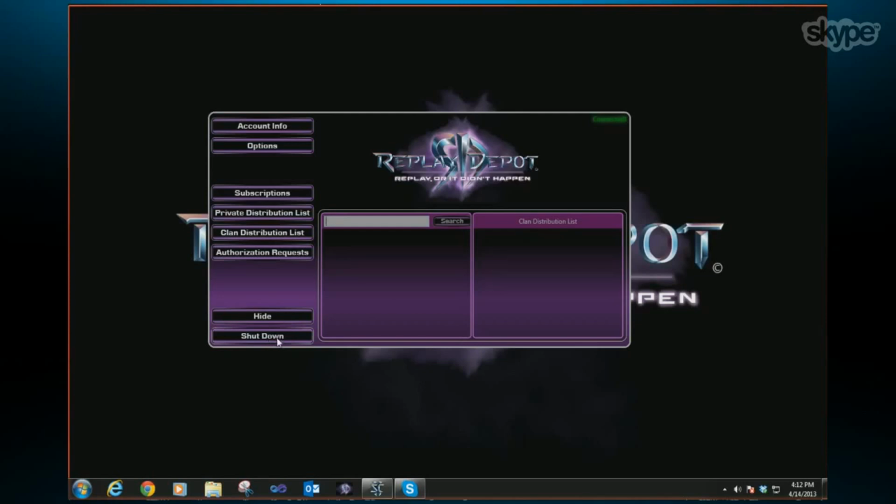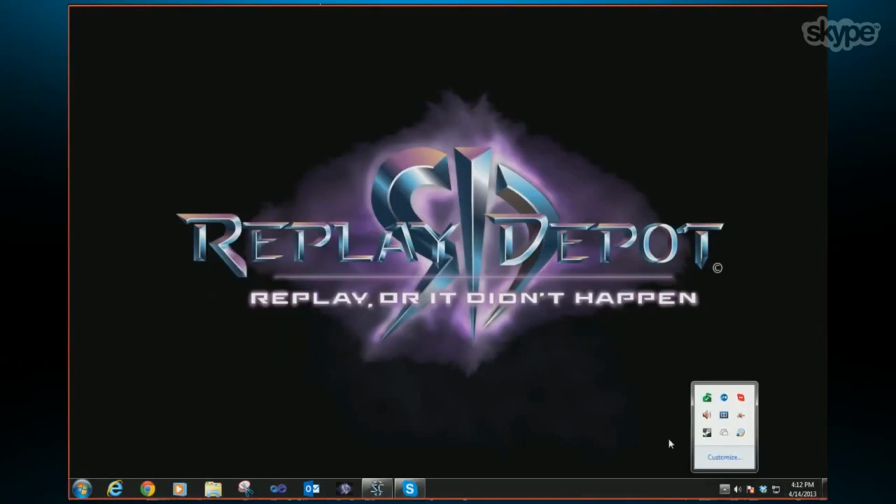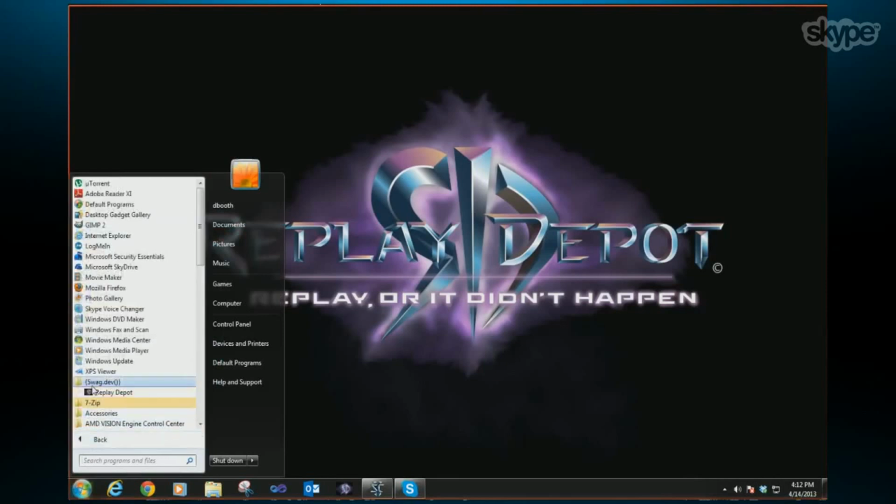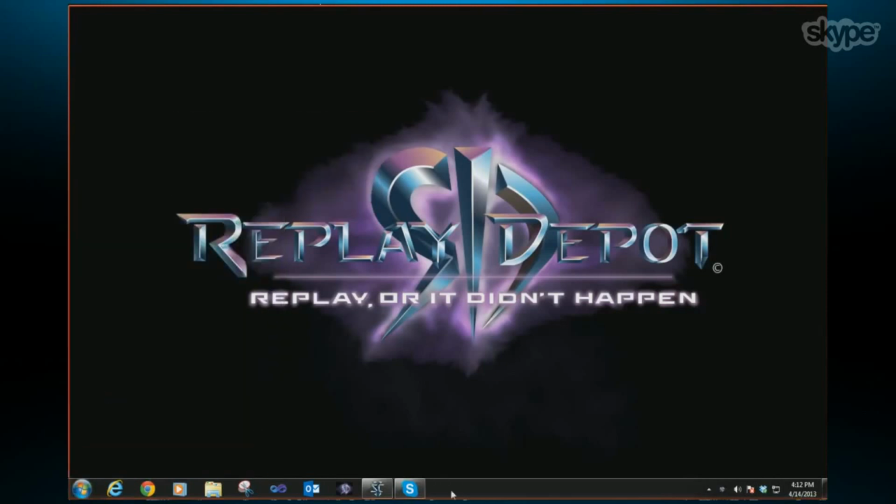Now, if you do need to shut it down for whatever reason, notice it's not here, it's not running, which means it can't be transferring your files for you, okay? So make sure it's running, and then it can handle transferring your stuff back and forth.